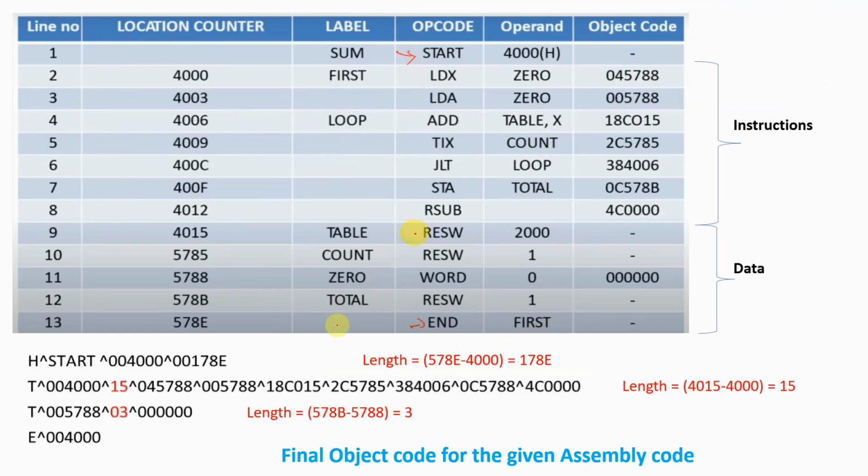So you can see here, the first part we did with pass 1. We created the addresses of the location counter, and in pass 2 we formulated the object code, and finally we have written the object code in the corresponding format of H, T and E with the instructions.